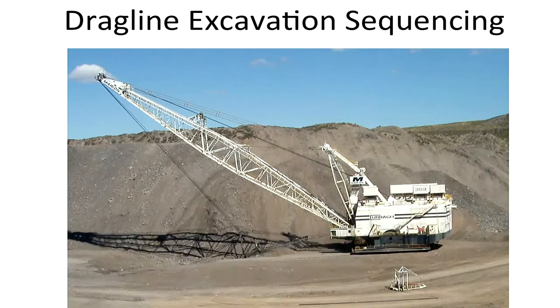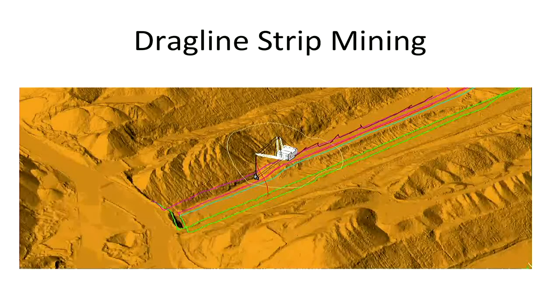And they're used in a process called strip mining, which I've tried to illustrate here. This dragline is uncovering coal, so it's removing material that covers coal, and it's placing the material it removes into the void that was left the last time, in the strip next door, the last place the coal was removed. And it works its way up the strip. And a very interesting problem for these machines is what we call the excavation sequencing problem. The idea that we need to determine where to place the machine, what material to take from that position, and where to spoil it.